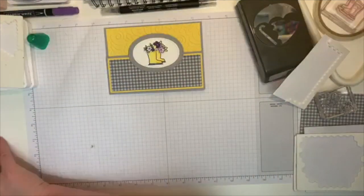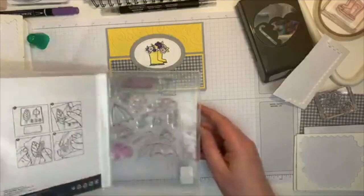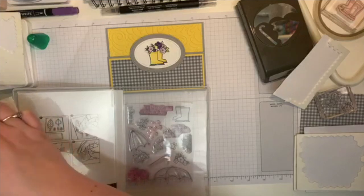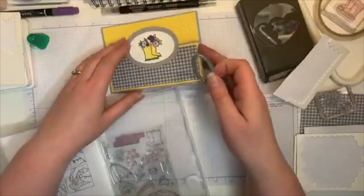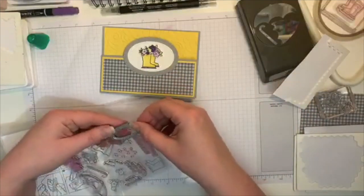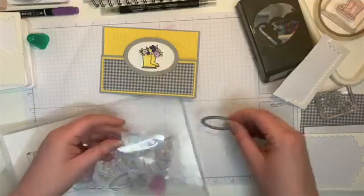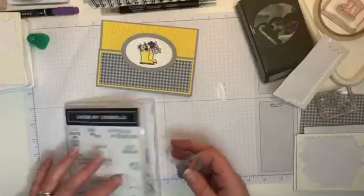Yeah, so as I said, this set has got a load of sentiments, and I'm just wondering what we might use. So in those stitched ones, you also have this really tiny little oval, but I'm not sure anything's going to fit in that apart from It's Your Day, and I'm not feeling that one. Hello Sunshine's a bit tight. We might just punch it out, I think.